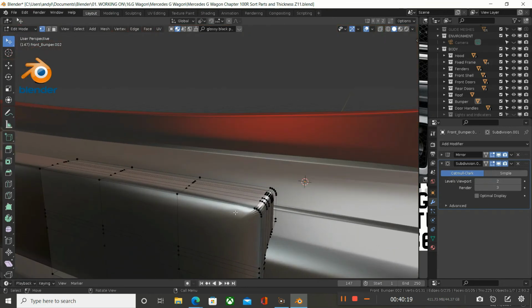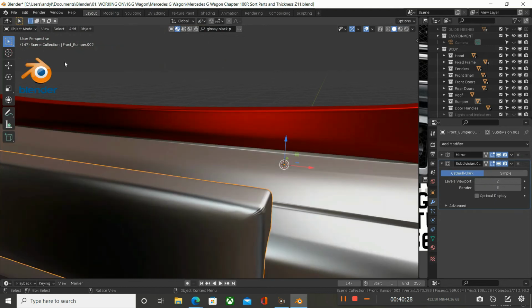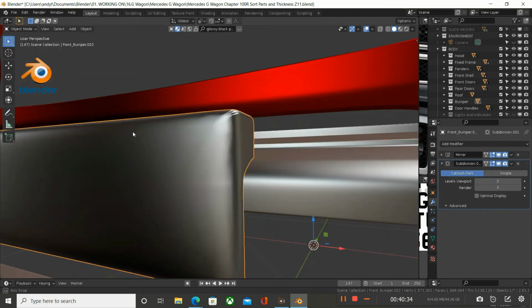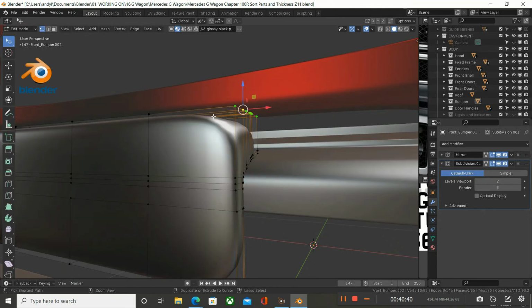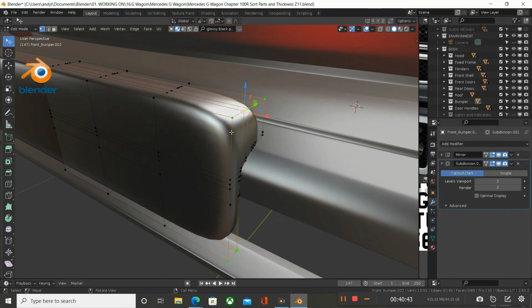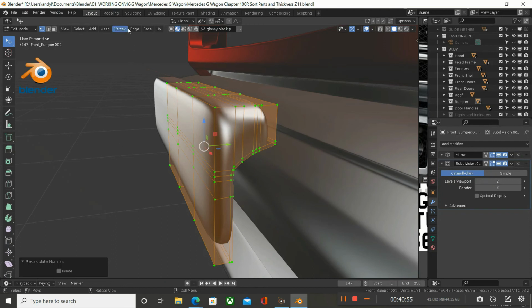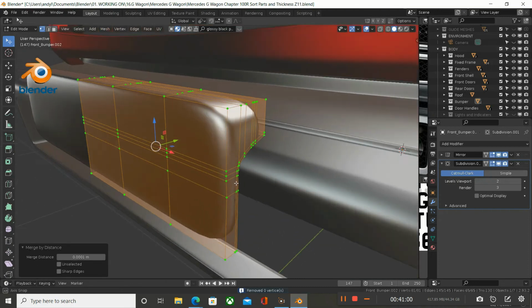So I'm going to add another loop cut in here. That's not looking good, is it? Object smooth shading. No. Right, I'm going to go back. I'm not going to bevel those edges at all. Right. So what I'm going to do is add a loop cut in here. This isn't working very well at the moment. I'll Shift and N. Let's just go into mesh, clean up, merge by distance. So that's fine.